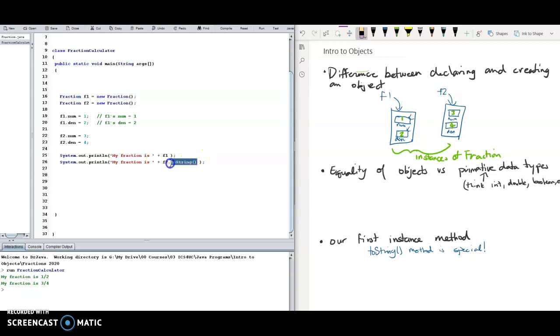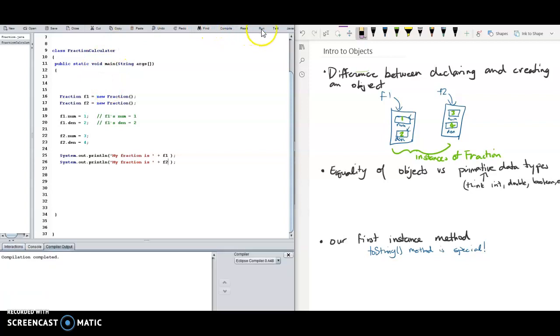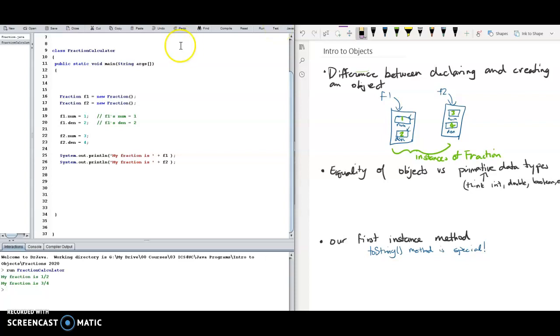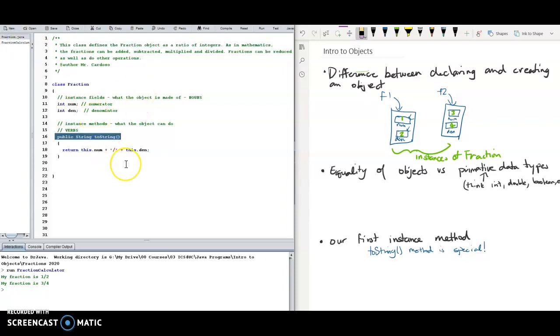So here we don't even have to call it that way, although it still works, as you can see down here. We can actually go just F2, and now that's way more convenient because we've added some functionality for our fraction to be able to print out. So as we go on, we're going to add more and more things to this Fraction class to make it more and more useful.